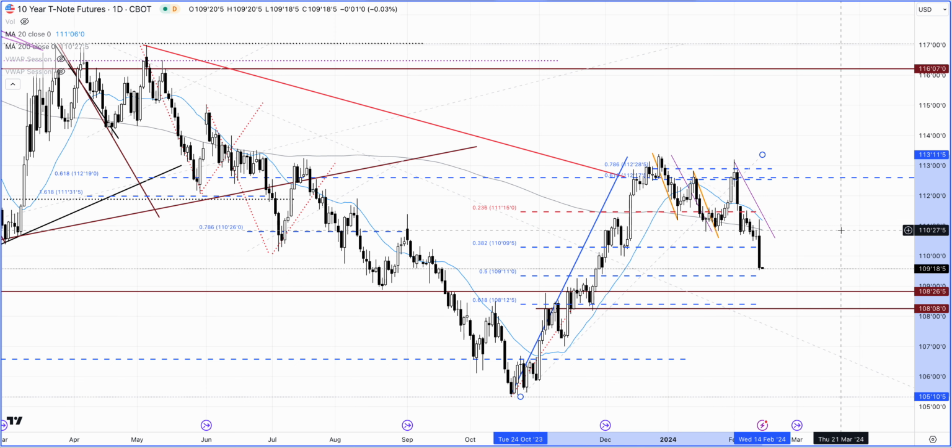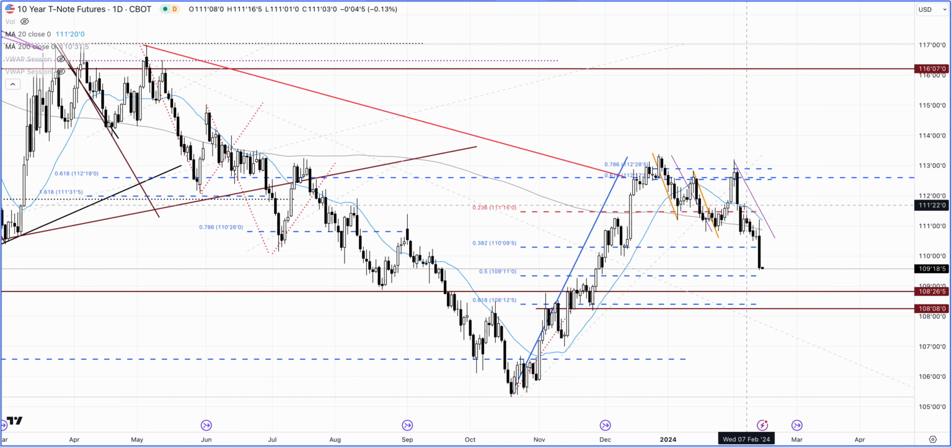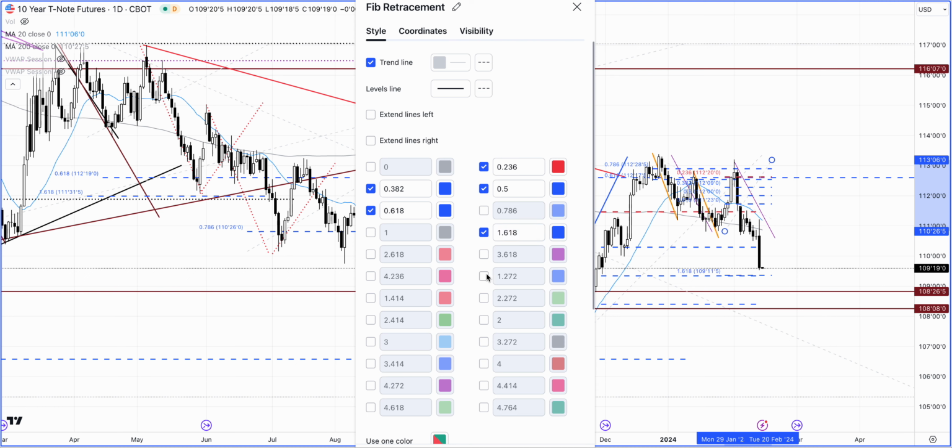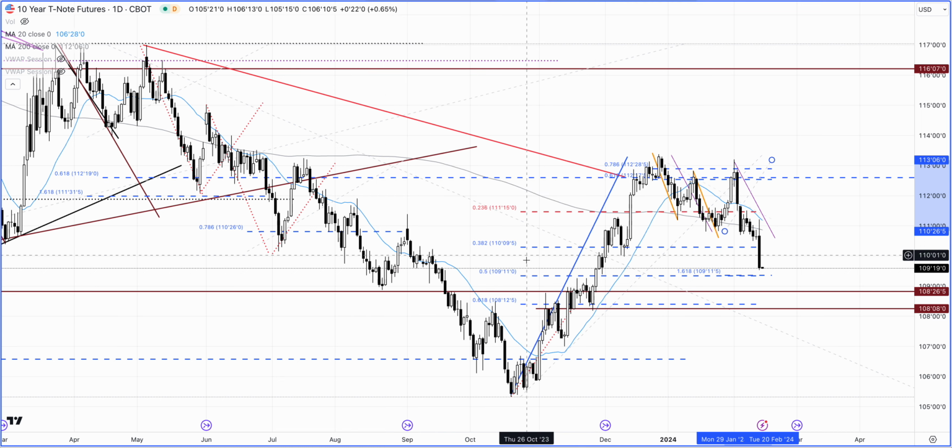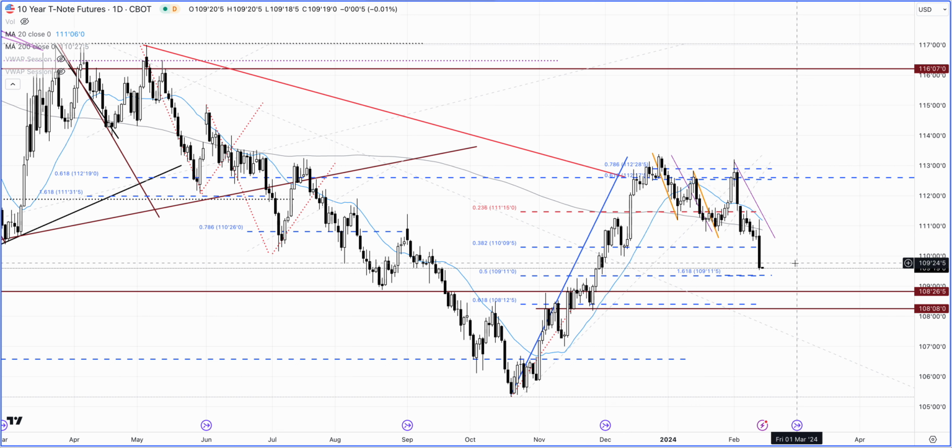108.12. Looking at this, perhaps it's possible that the 30-year bond futures could actually sell a little bit more further down to its 50% retracement as well. And if we just take the expansion of this BC swing, here we go, and 1.618, yeah, so the 1.618 comes around 109 and 11 32nds. So here what we are looking at is 109.11. I think this is where the market would find some decent support, and also the 30-year is also nearing its ABCD pattern projection as well.